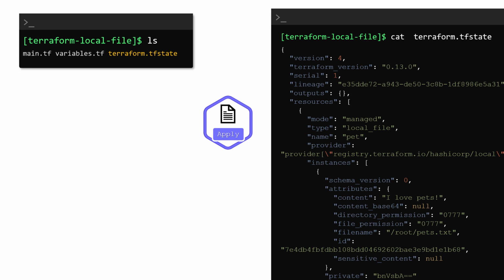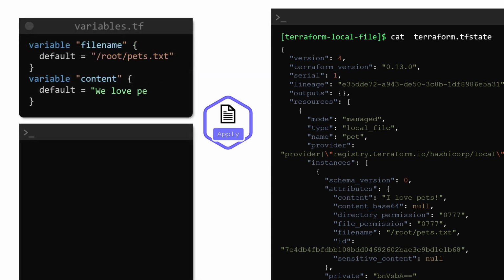The details such as the resource ID, provider information, and all the resource attributes are stored within this file. It contains every little detail pertaining to the infrastructure that was created by Terraform, and it uses it as a single source of truth when using commands such as terraform plan and apply.